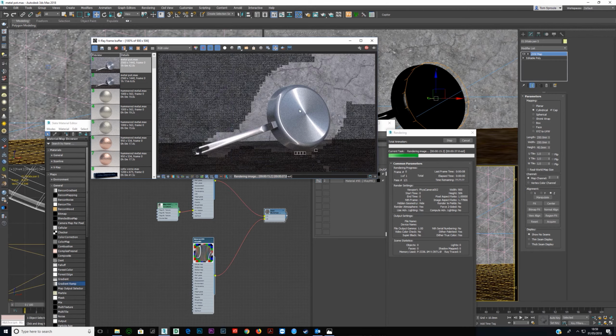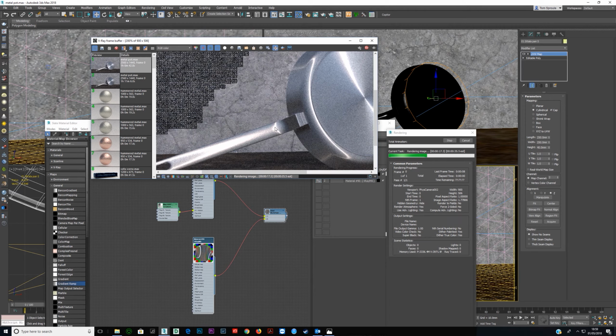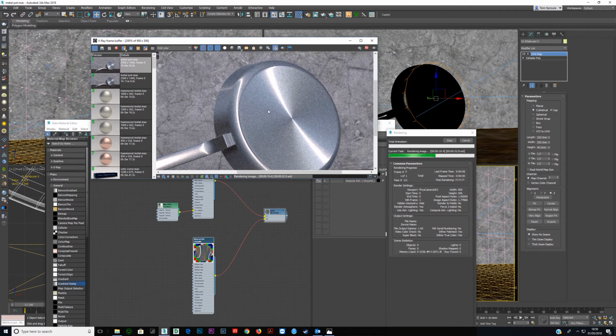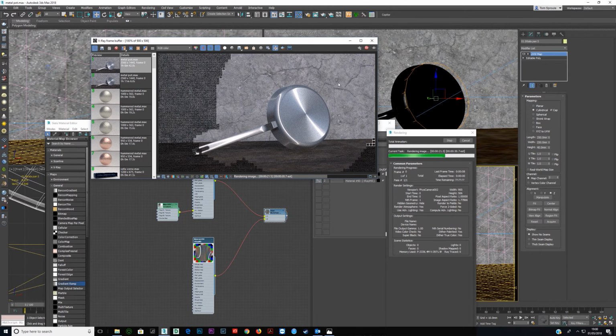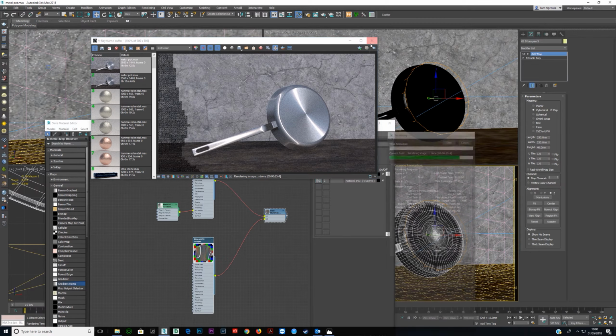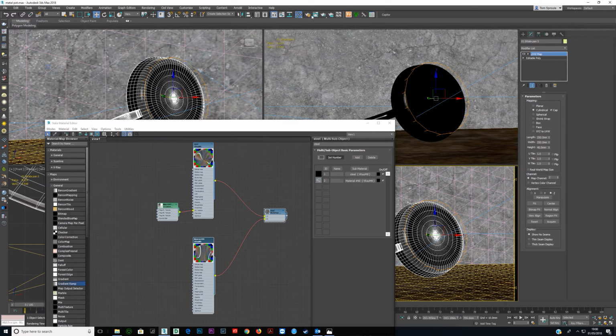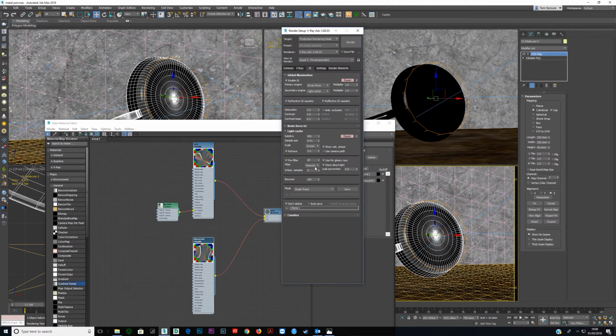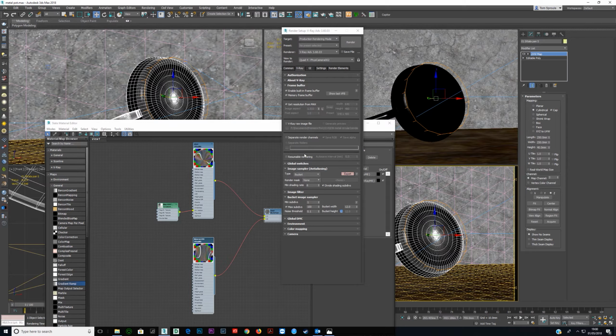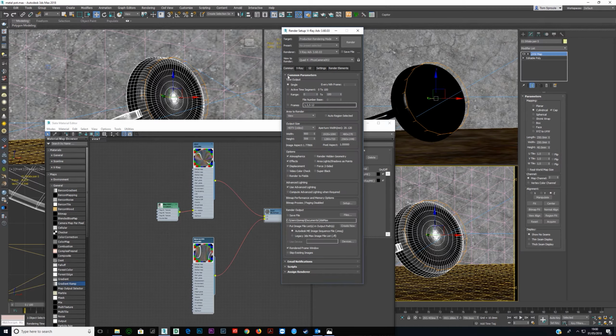Now if you want, we can add some brushed metal to this, and I'll show you how to do it, just because it's a little bit different here than if you would normally make a brushed metal and use a noise map. So what we're going to do, get this render a little bit higher just so we can see it and make it a little bit cleaner so we can see the noise when it's coming in here. So I'm just going to put this noise threshold down to 0.01 for now. We'll reduce that probably to 0.005 I think when I re-render it, and I'll make this 1920 by 1080.